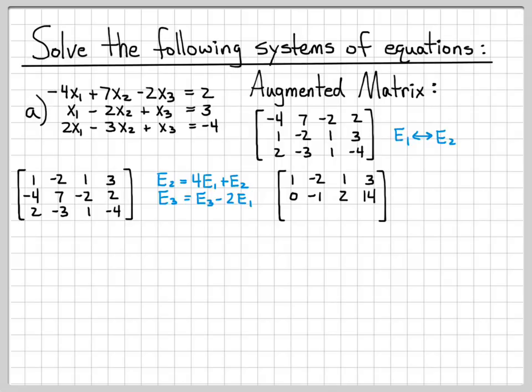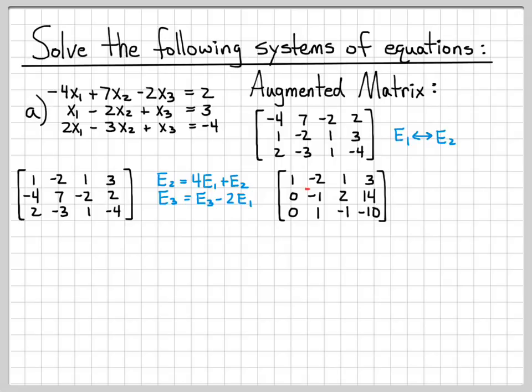So our strategy was getting a 0 here, and we form whatever equation we need to get that 0, and then the rest of the values you compute the exact same way based on this equation. If we do the same thing for the last equation, equation 3 is going to equal E3 minus 2E1. So I get a 0 there, I'll get a 1 here, a negative 1 here, and a negative 10 here. Okay, so we're getting there. We have a 1 here, and we have zeros below it. So that's what I like to have in my augmented matrix.